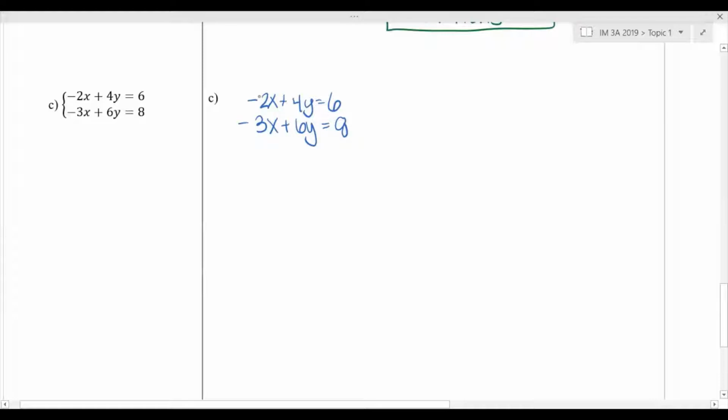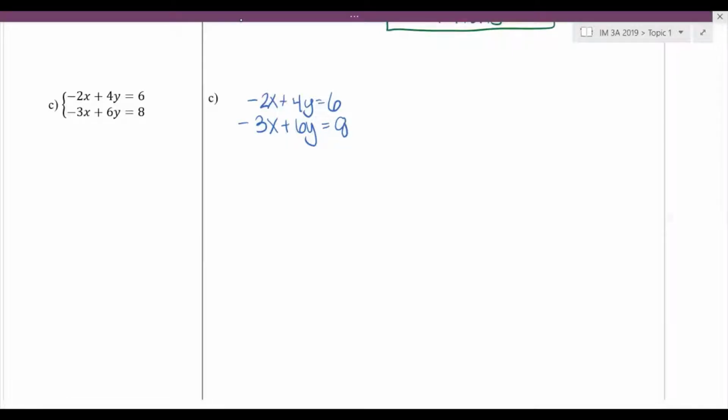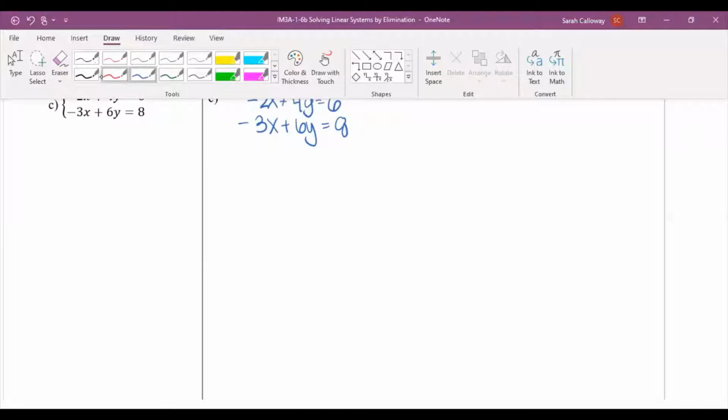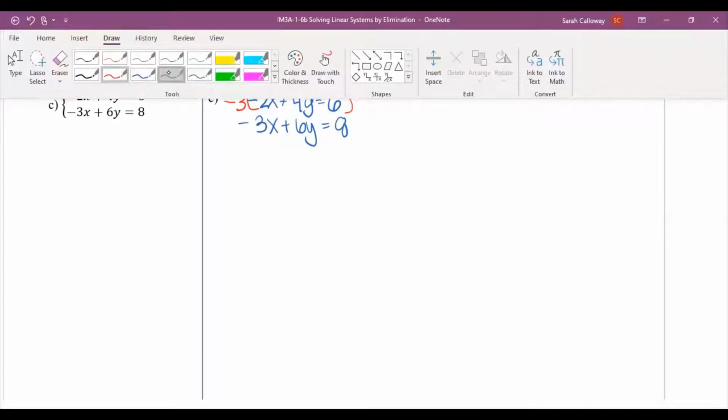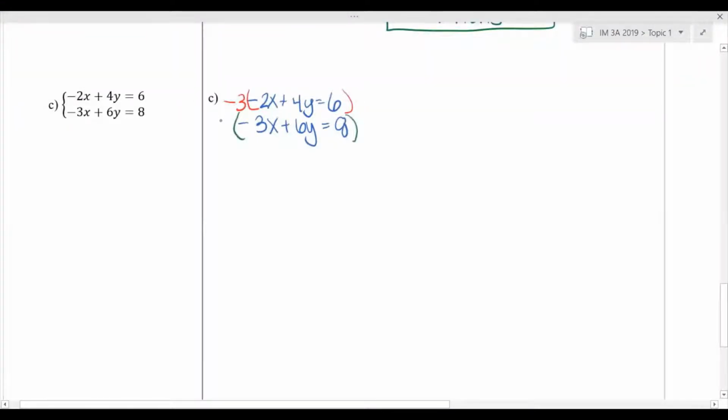So if I want these two to eliminate, the first number I can get is a 6, right? So I can get a 6 by multiplying the first equation by 3. Let's just do a negative 3 because we know we have to change one of the signs. Okay? So if I multiply this equation by a negative 3, that means I have to multiply the second equation by a positive 2 so that my first equation will have a positive 6x and my second equation will have a negative 6x so that I have two additive inverses.